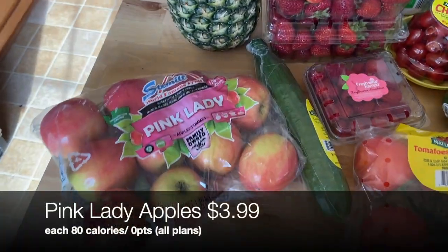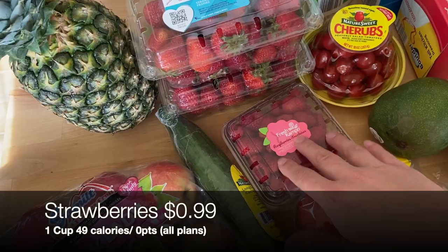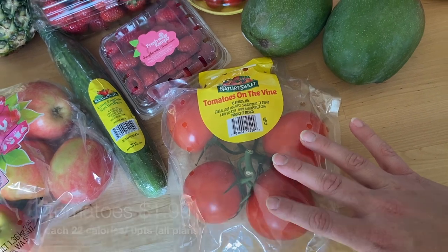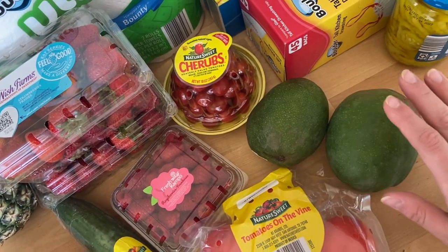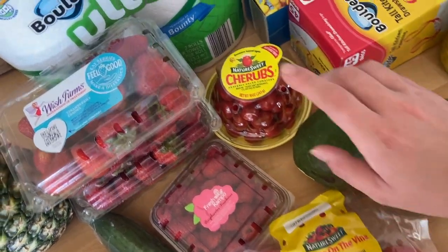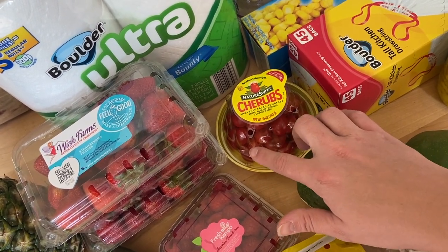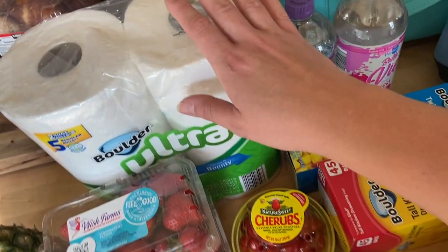For produce this week: pink lady apples, a fresh pineapple, two pounds of strawberries, raspberries, an English cucumber for a lunch prep recipe, big tomatoes on the vine for the caprese paninis, a couple of mangoes — not ripe yet so I'll let one sit on the counter — and some grape tomatoes for the feta pasta recipe. You put the grape tomatoes in with a block of feta, roast it in the oven until they burst, then add pasta and it makes its own sauce. Simplest, most delicious thing ever.